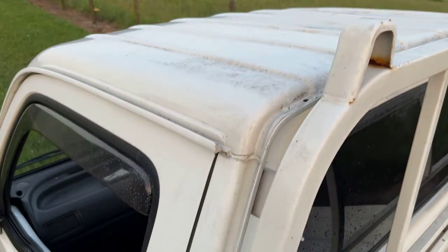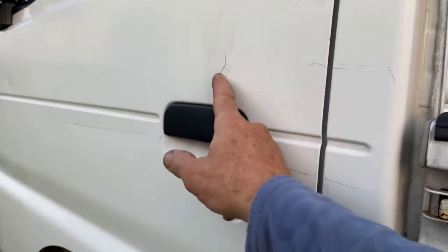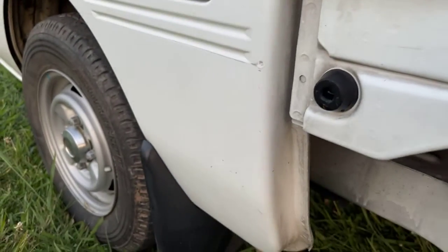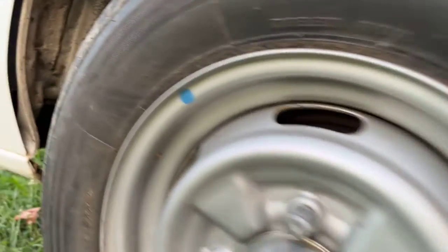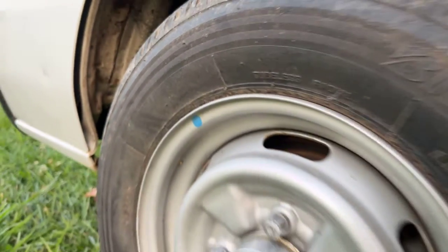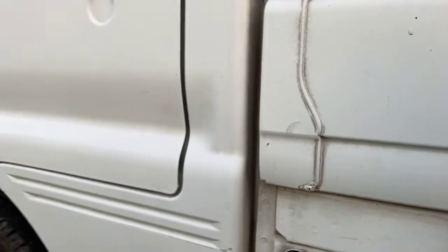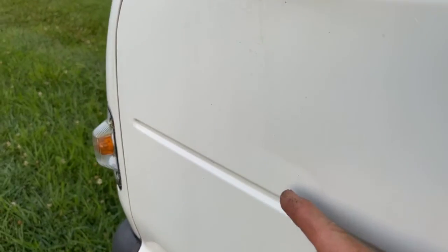There's the roof, coming down the post — I think we have a scratch there, just a paint scratch. You can tell somebody used the passenger door. This wheel looks really good — it's got that blue factory paint dot, which is a sign of a low-use vehicle. That center cap is typically rusted but it is not rusted at all. Whoever had this took really good care of it. We have a slight ding here and a ding here.